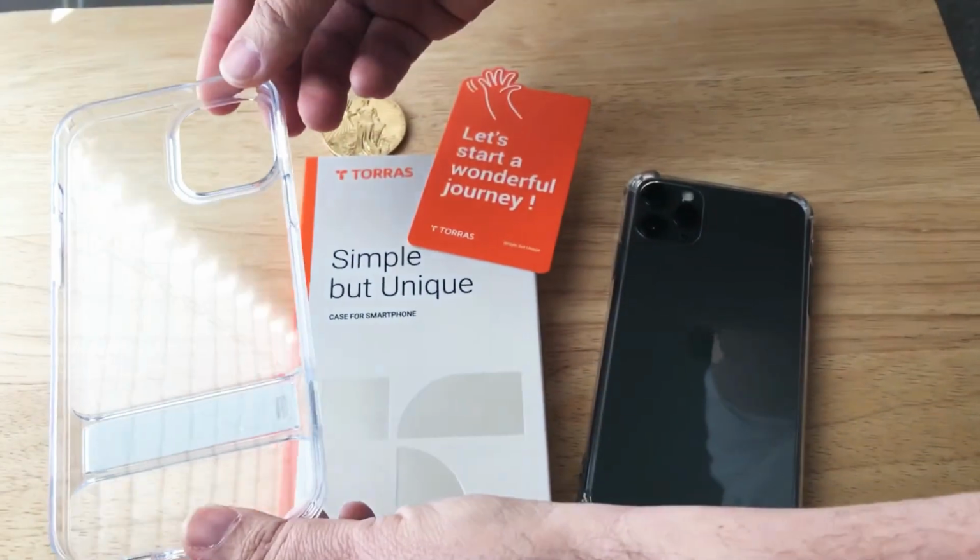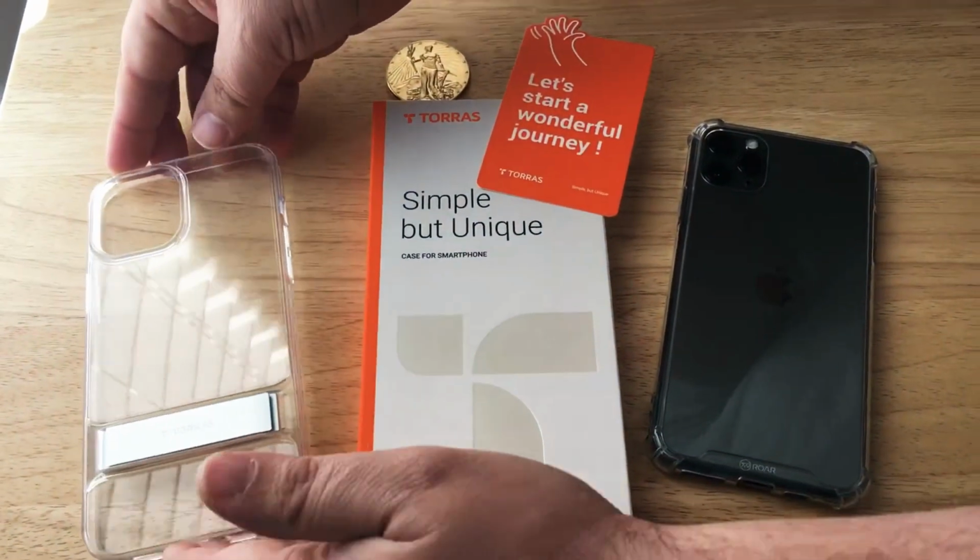So we like that it's clear and it's protective for your iPhone 12 Pro Max.